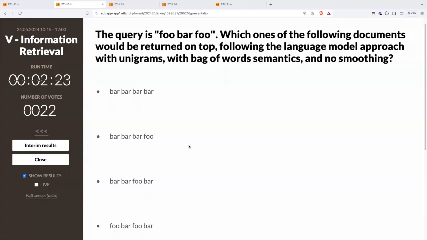The same goes for the third document. The fourth document is 1/2, 1/2. So this would generate half of the time a foo, half of the time bar. Remember the little cats, right? With 2/3, 1/3. Well, instead of 2/3, 1/3, now you have here different weights depending on the term frequency in the documents. Do you want to see the answer?